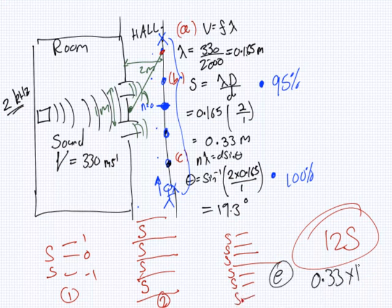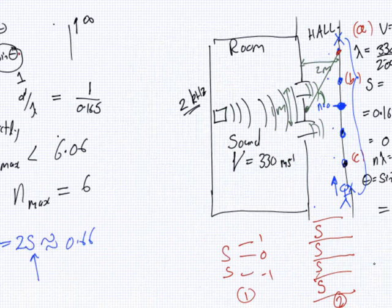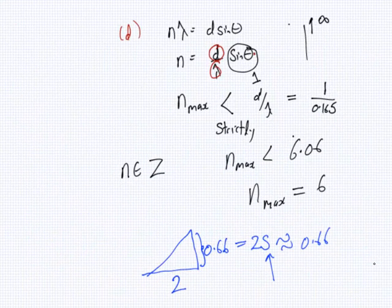0.33 times 12, and what's that? 4 meters, is it? About 3.96 meters. How do we know how many orders? Is it given in the first place? No, that's what we had to calculate a moment ago. The maximum order.